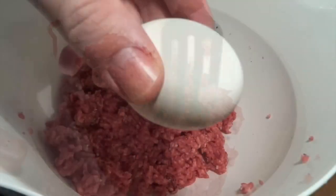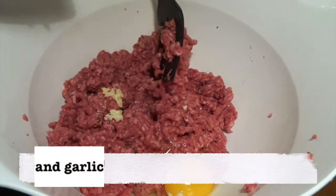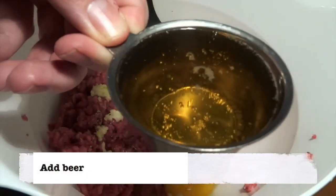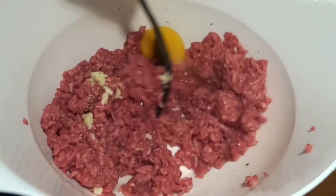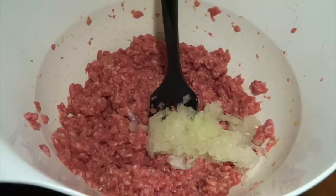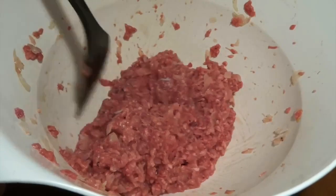We also add freshly ground black pepper. We add an egg, and this egg of course is part of the liquids that we'll add to the patties. We add crushed garlic for great taste, and then we add the beer. So the beer will actually be another liquid part of the patties. We are almost left with a type of meatloaf mince for this recipe. Add in shredded onion as well.